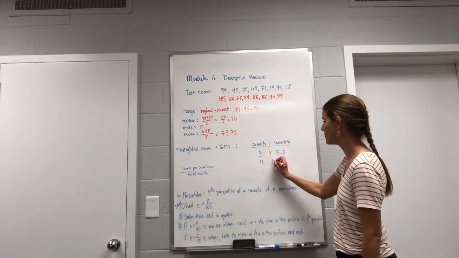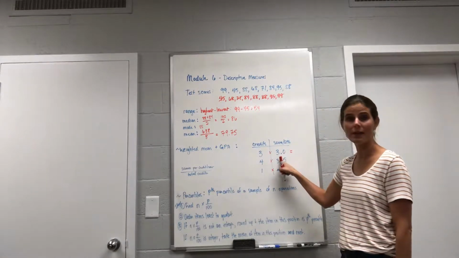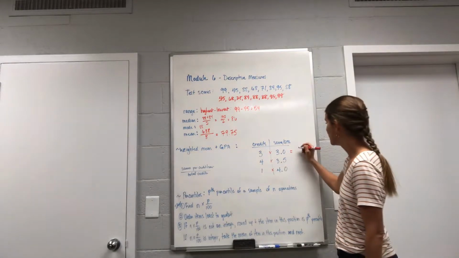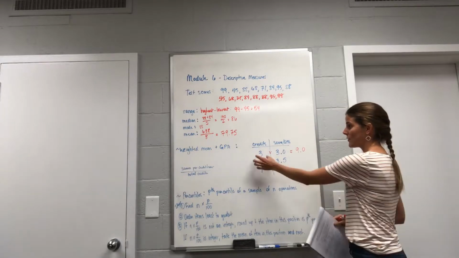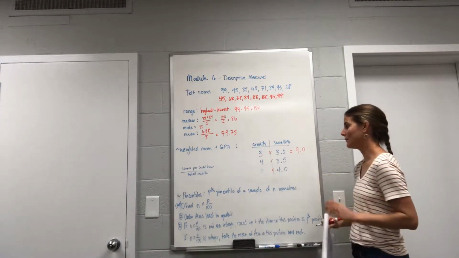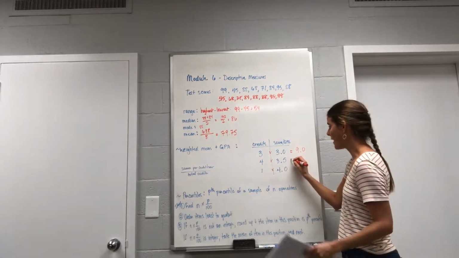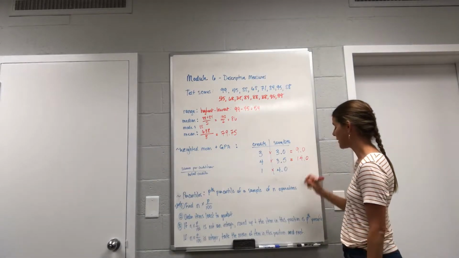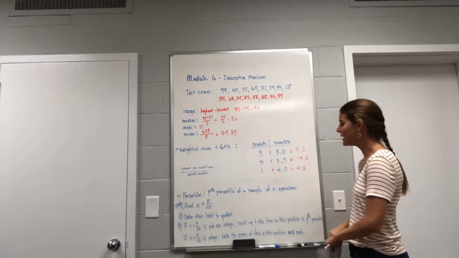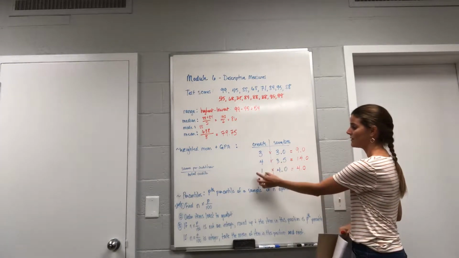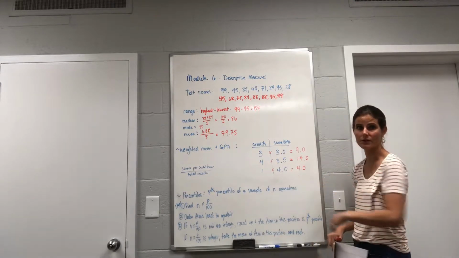So what we do is we take the scores per credit hour and divide by the total number of credits. Basically, we're just going to go through here and multiply these out. So if you have a score of 3 GPA at 3 credits, you have 9 total if you multiply them. For each credit, you get that score of 3.0. For each credit here, you get that score of 3.5, which is going to be 14.0. And here, for this one credit, you just multiply that, it's 4.0. So again, for each credit, you get this score. If you have a class that's one credit, you only get that score once when you're considering that weighted mean.